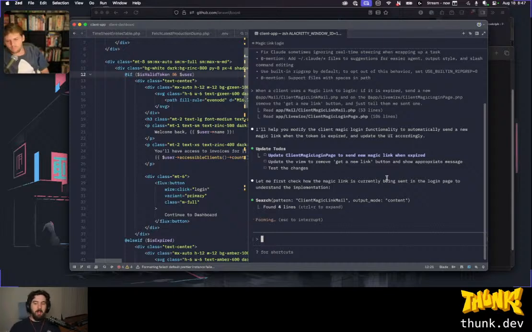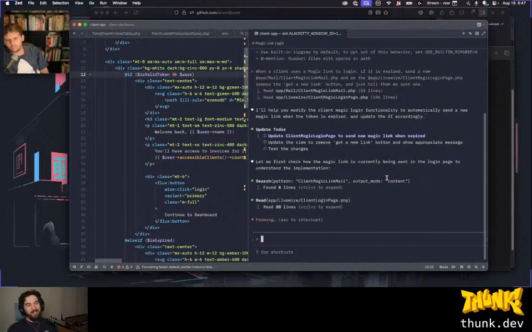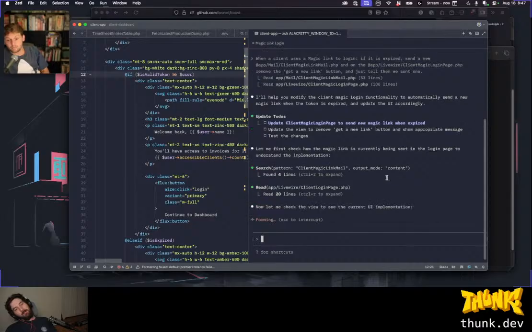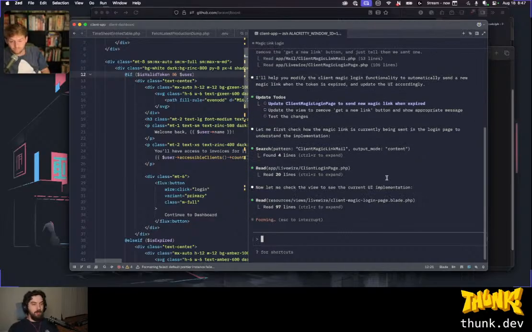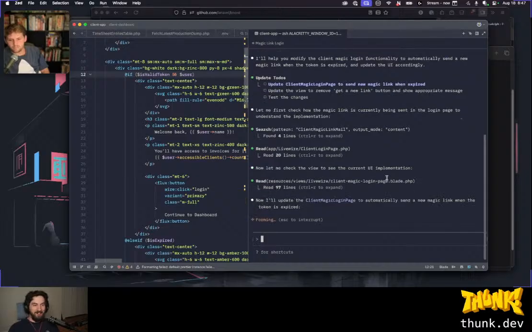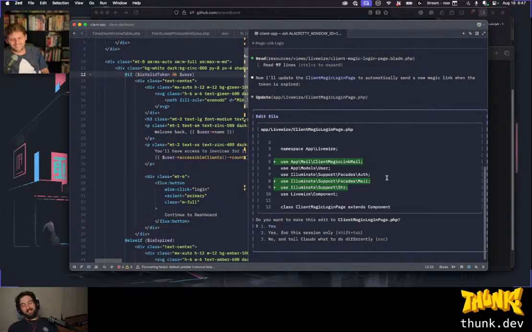First, let me check how the magic link is currently being sent. I hate that even the AIs are saying, oh, well, first let's do an onboarding phase. They spend all day talking to douchebags. They're going to pick a few things up. Yeah, so what we like to do is we call it a discovery sprint.